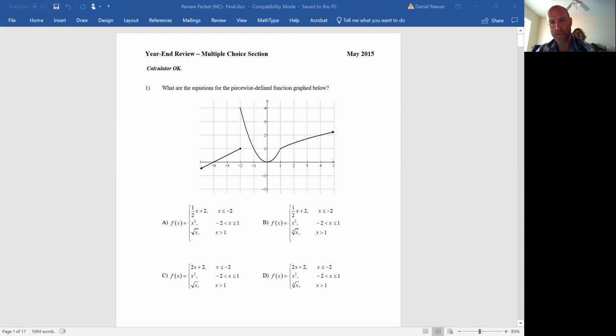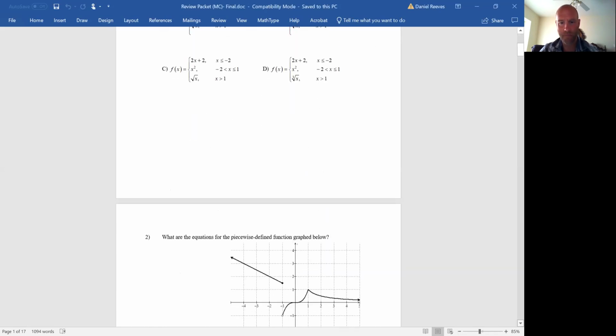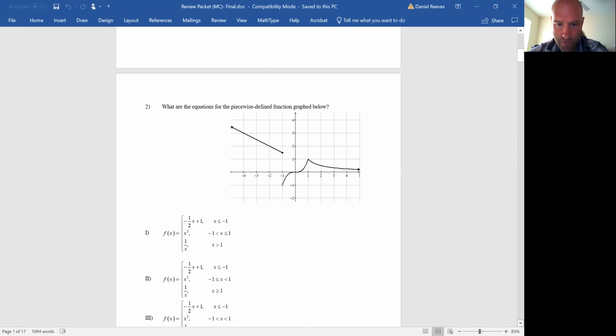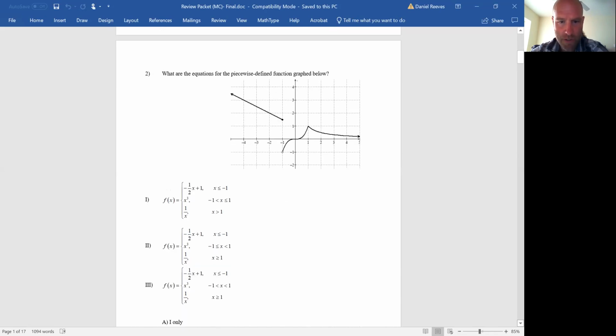These are multiple choice, so as opposed to necessarily doing the problems, sometimes it's just easier to eliminate answers. Number 2, we start with a linear 1 as well. It looks like it has a slope of -1/2 this time through for that first part, which is the same in part for 1, 2, and 3. All of those look the same, so I'm going to look on to that middle part, which sure looks like a cubic to me. It does to them as well.